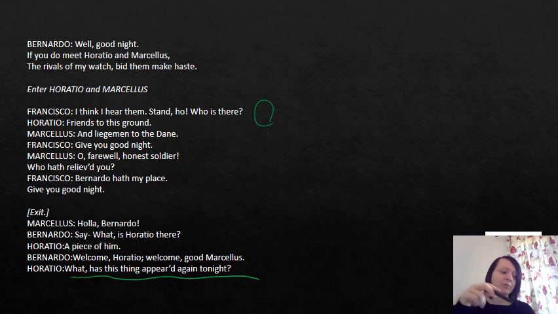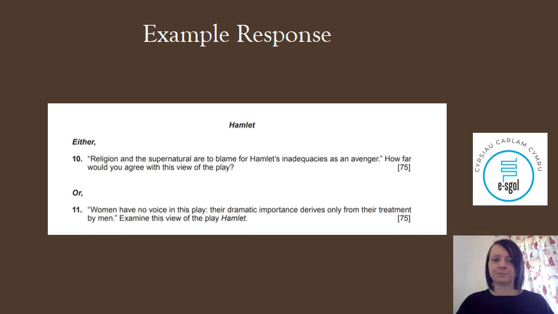Because what we see here is that throughout the scene, there is this kind of building and this sense of anticipation through the use of language and this imagery of quiet, darkness, and things which are almost quite unnatural. And what we see is this quick exchange of dialogue between characters, which massively contributes to the creation of tension. And then that question by Horatio simply serves to intensify the feelings that are being created. So these are the sort of things that you could pick up on when dealing with your dramas.